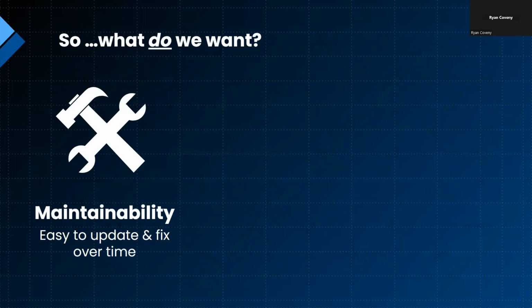It means that our code is easy to update and fix over time. If I find a bug in my code that is caused by one little section, if I go back to fix it, fixing that shouldn't create 5 more bugs. It shouldn't take 2 days and 5 people to figure out what's going wrong. And it shouldn't take a whole month just to patch whatever went wrong. So again, anytime we want to update existing features or fix anything that might have gone wrong, we want that to be as easy as possible.